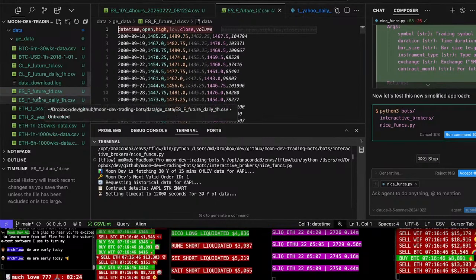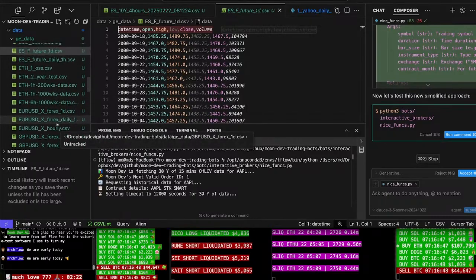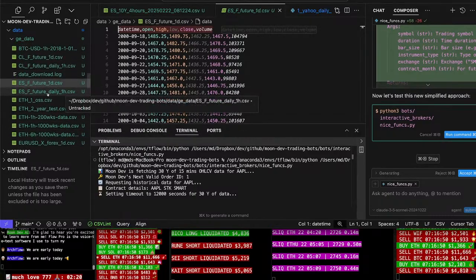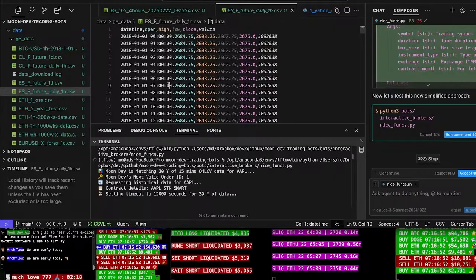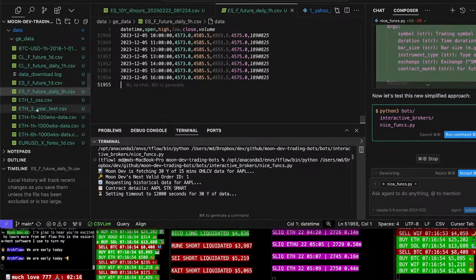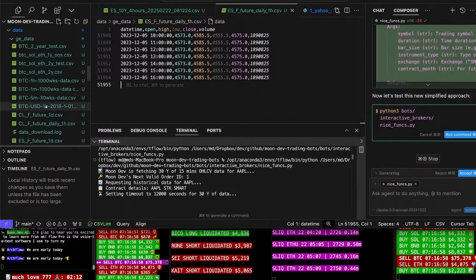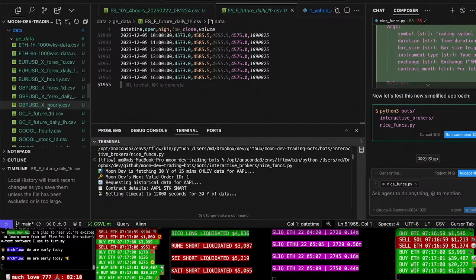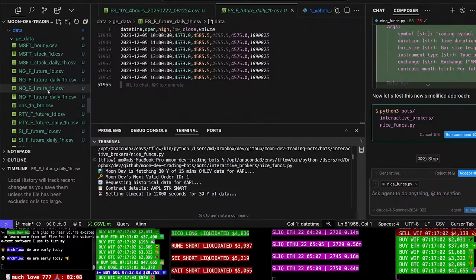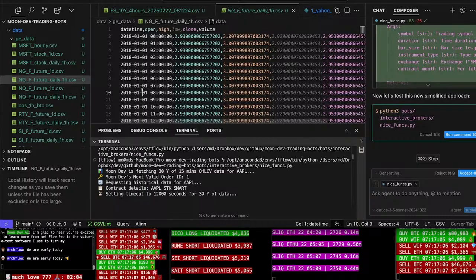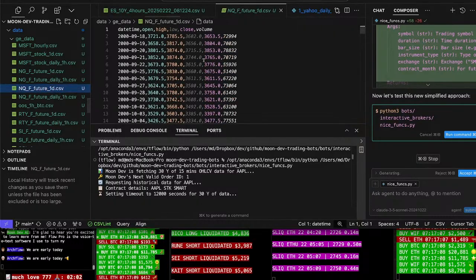So I think I'm gonna play with that. And then also I'm gonna play with the hourly futures from 2018. And then I got CL. Do I have NQ? I think I should have NQ. Yeah. NQ 1 hour, 2018 and 1 day from 2000.